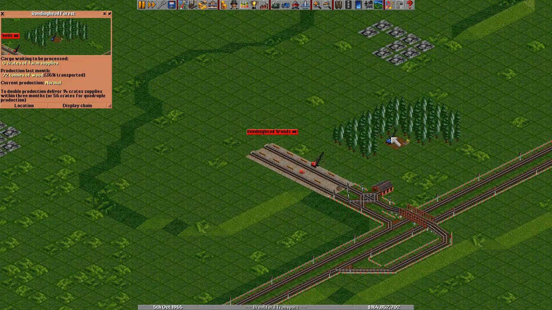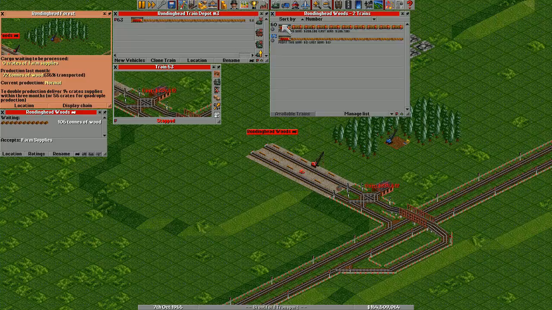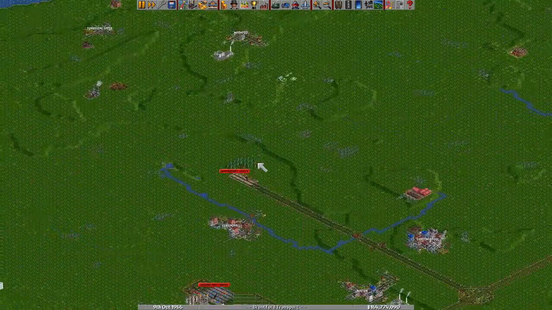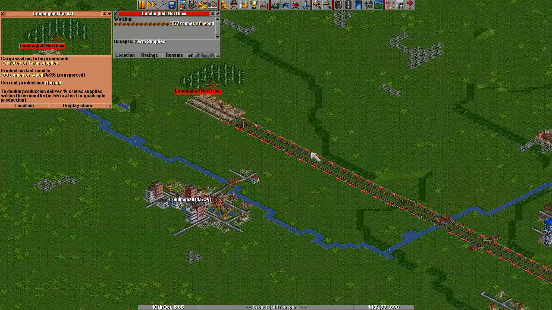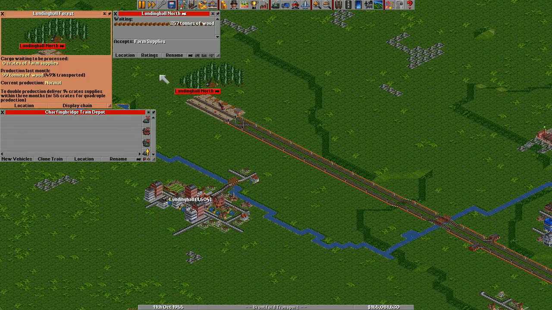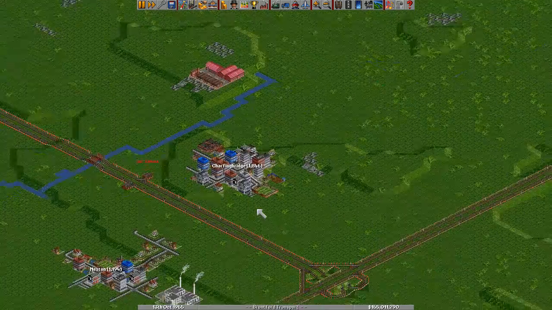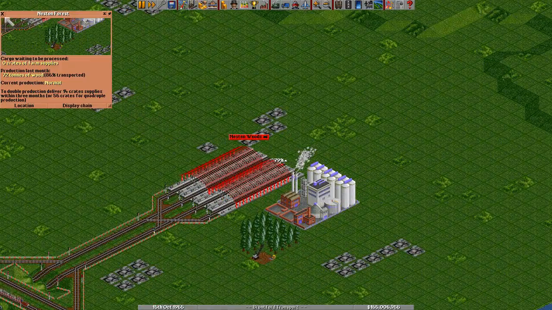Let's see. This one here, it's 36%. That's not good enough. Need a new train. There we go. Up here, how are we doing here? 49%, and we even have 2 trains here. That's not good. So let's see. We need one more at least. There. And we have this one as well. How are we? 86. That's good. That's fine.